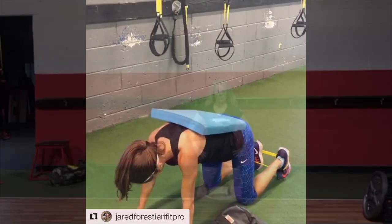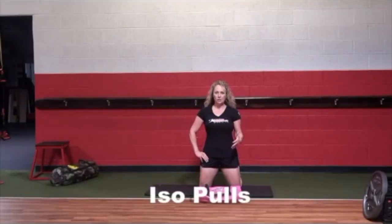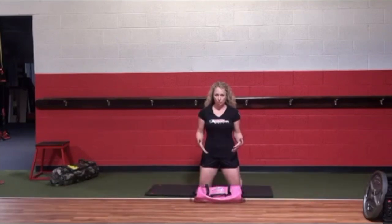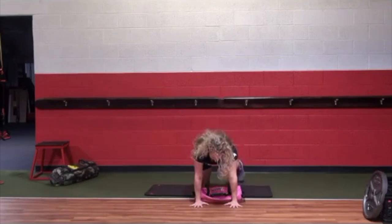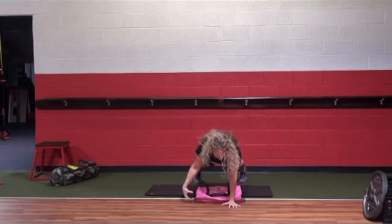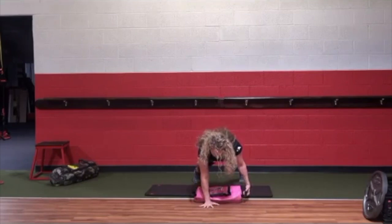No, that was good. For our iso pulls, we're gonna get in a plank position. You can go up off your knees or down on your knees if it's a little bit challenging for you. You're gonna get in that plank position, grabbing the outside handle. You're just gonna give it a nice tug, applying some tension for about a 3 count, back down, switch sides. Making sure you're not rotating the hips.